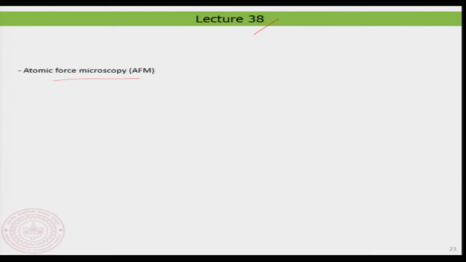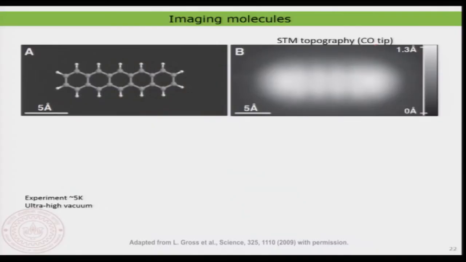Now, let me show you something more. Where we stopped when we looked at scanning tunneling microscopy, you recollect this molecule, this was the pentacene molecule, and we said using a kind of carbon monoxide tip, we can reach a very beautiful image representing the molecular orbital. You also recollect that we compared it with the theoretical calculation, and you have seen this kind of contrast. The variation in the contrast originates from the electron density corresponding to a given molecular orbital, depending on the bias and so on.